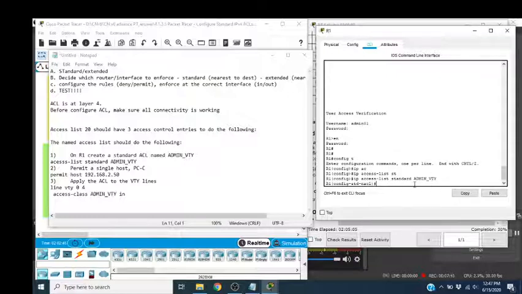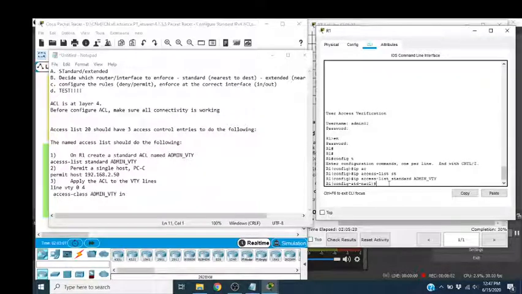Once you do the name, you are already in the ACL group, so you don't have to type access-list standard admin_VTY permit or deny again, like with a numbered ACL, where every time you add a new statement you need to specify access-list 10 and so on.